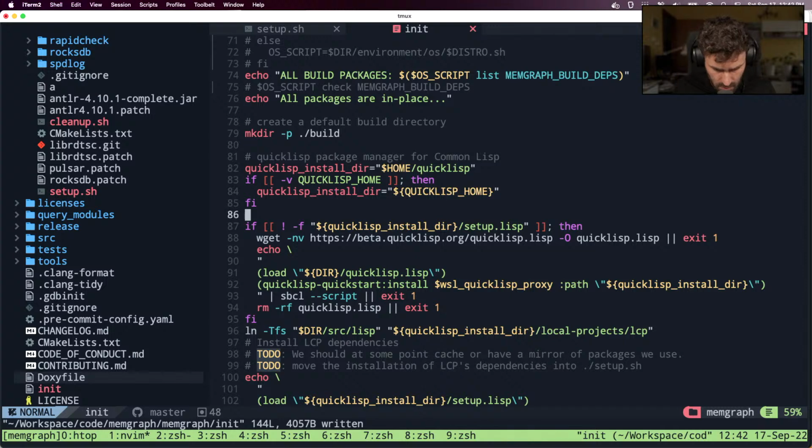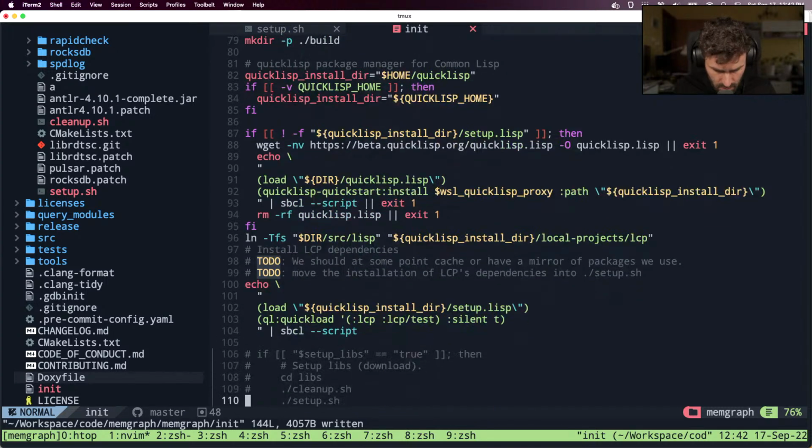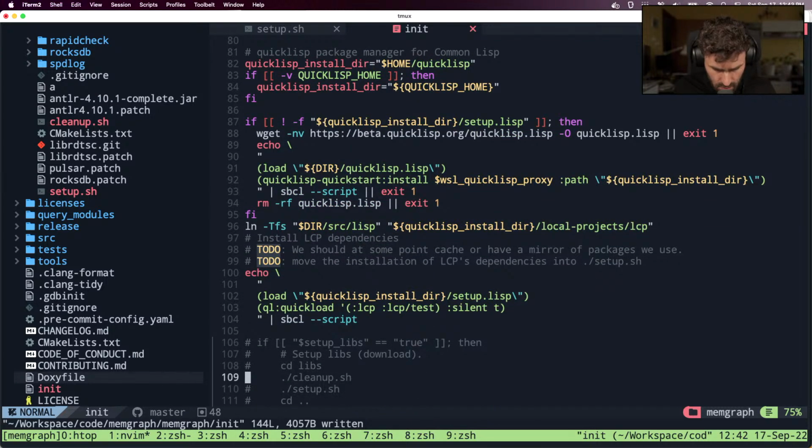We'll ignore all this and we just need Lisp to be properly set up. This is going to fly. SBCL, only this has failed.